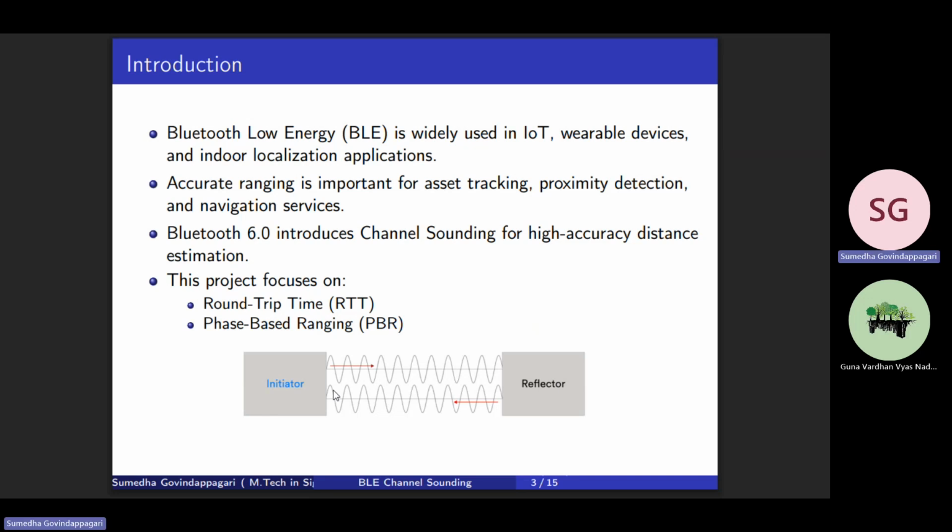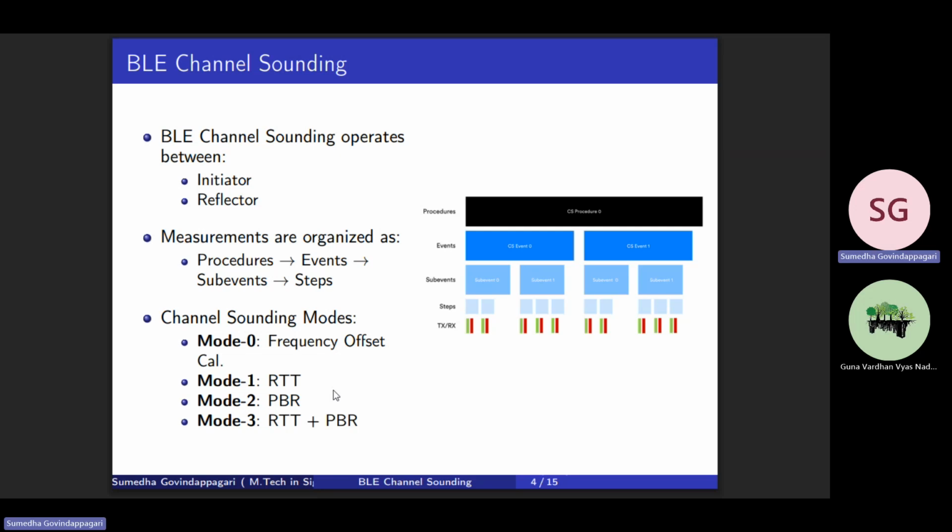So channel sounding basically has two methods. One is the round trip time method, and the other one is the phase-based ranging method, which we'll be discussing. As we can see, the whole channel sounding operates between these two devices, and the whole procedure has multiple events, as we can see in this diagram.